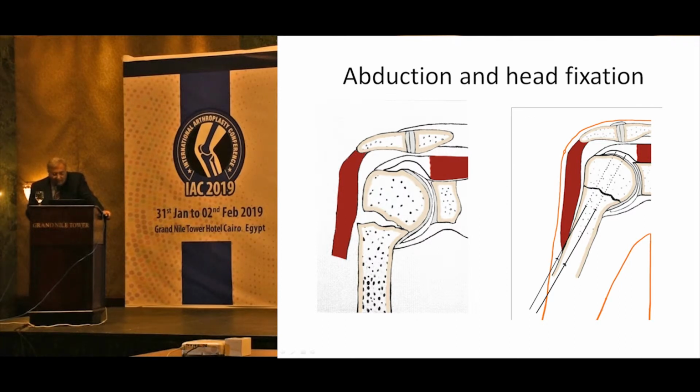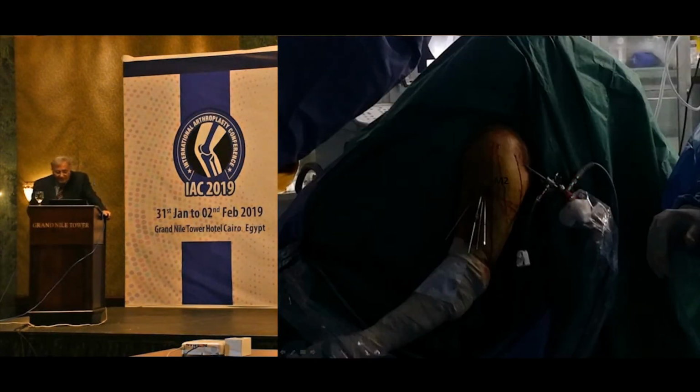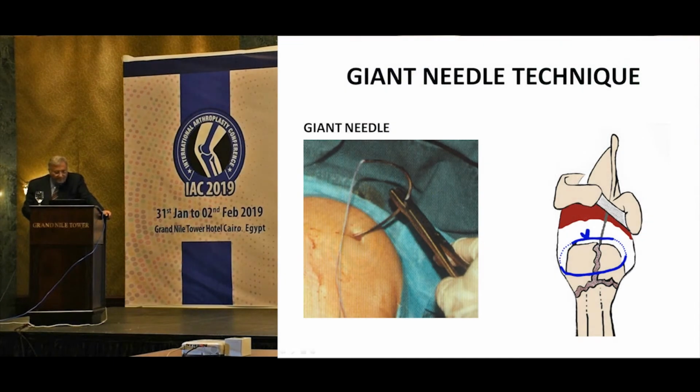And we go with the K-wire about 12 centimeters below the fracture, under imager and through the 2 fragments. It's like percutaneous fixation, and we can use here 2, 3, or even 4 wires to make this fixation. Of course, this is done also under arthroscopic and C-arm imager control. Now, after we fix the head to the shaft, we have a 2-part or 3-part fracture.